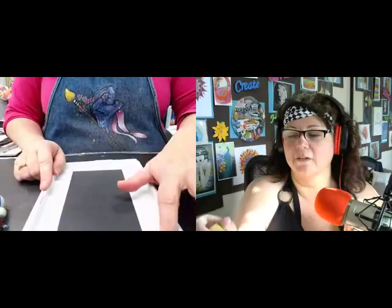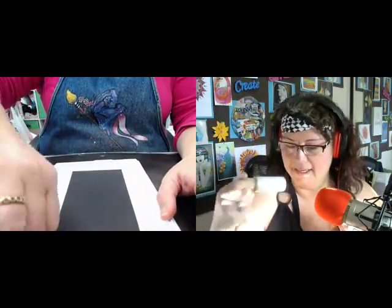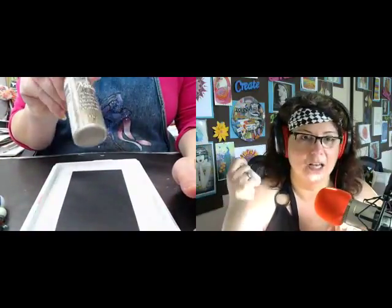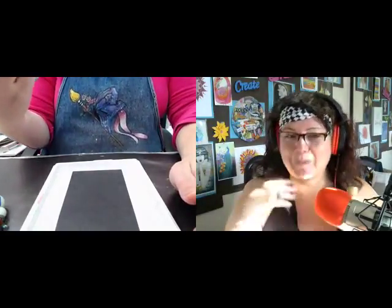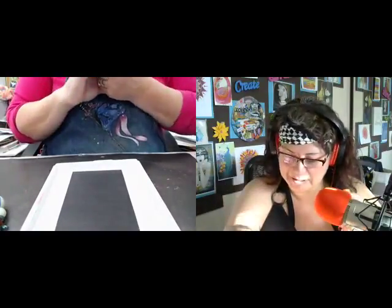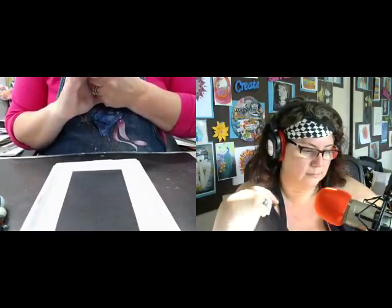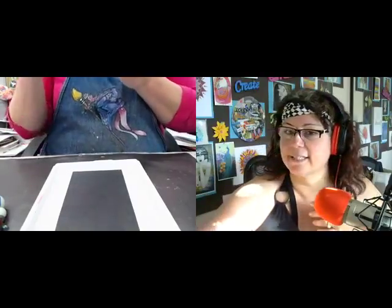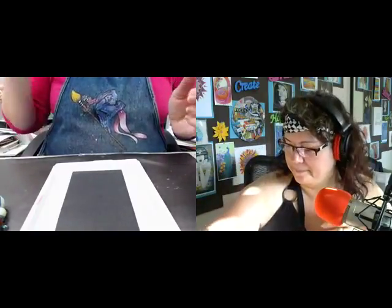Of course, I've got the gold metallic because I love for it to sparkle. Do you have gold metallic too? I got some for you. Really? Oh, awesome. Because I need to put a little sparkle on things. I've got the silver metallic too, but the gold is my favorite. I also got glamour dust and things like that. I put these on pretty much everything. Yeah, I figured that would be coming soon.